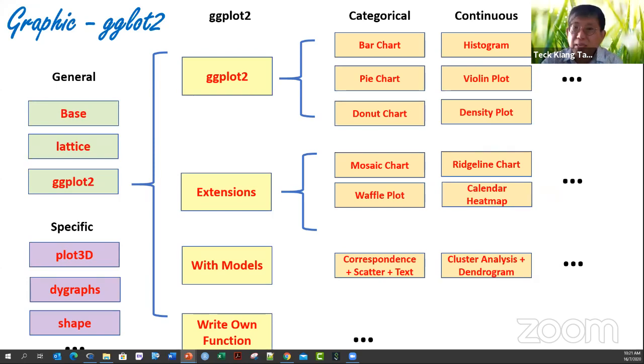And also calendar heat maps are essentially a time series plot. Of course, you can also use models, because there are lots of models available in R. After you produce the output, you can transform the output data into a data frame so that you can feed it to ggplot and produce the output. And of course, you can write your own function to produce the plots, and also develop your own add-on package, as what people have developed as extensions, if you have a very great interest in art. So basically, this is the whole relation of ggplot to other packages.